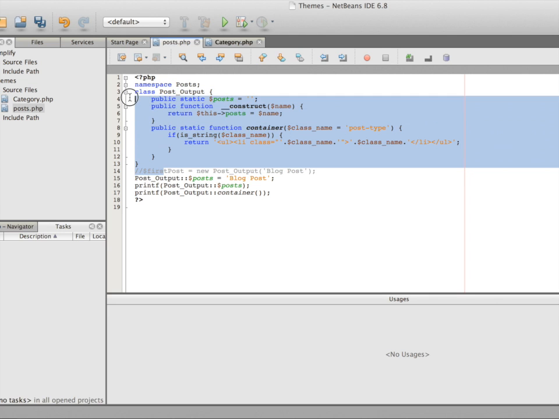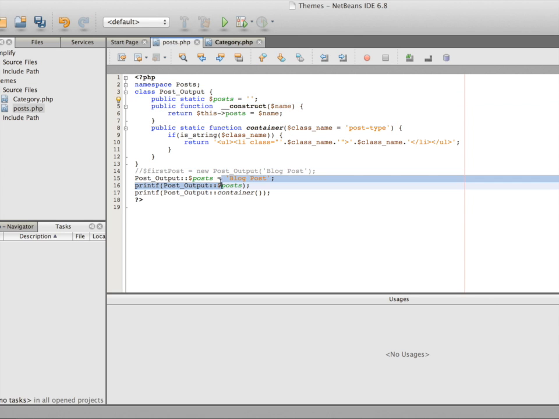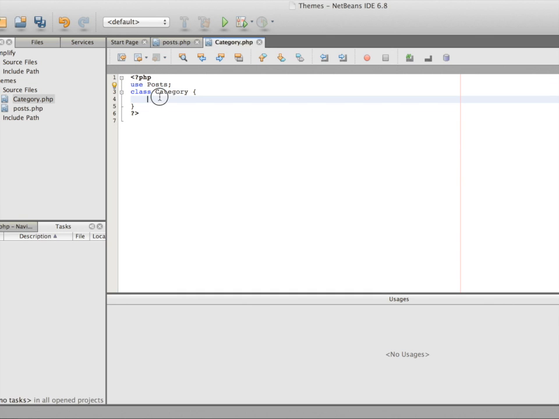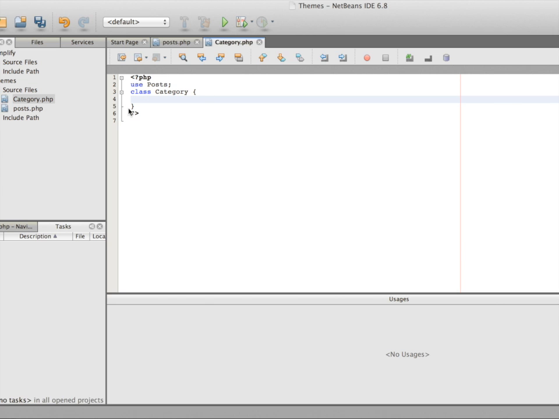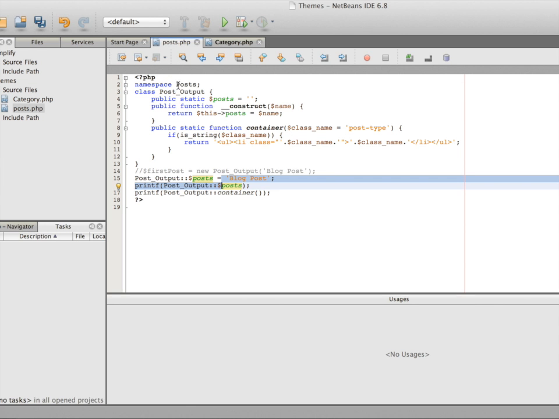It contains a class that we named post output with several functions and a property. Now what we want here is to use that class from the posts namespace inside our category class, or inside our category script. So we tell the compiler to use the contents inside the namespace that we named posts.